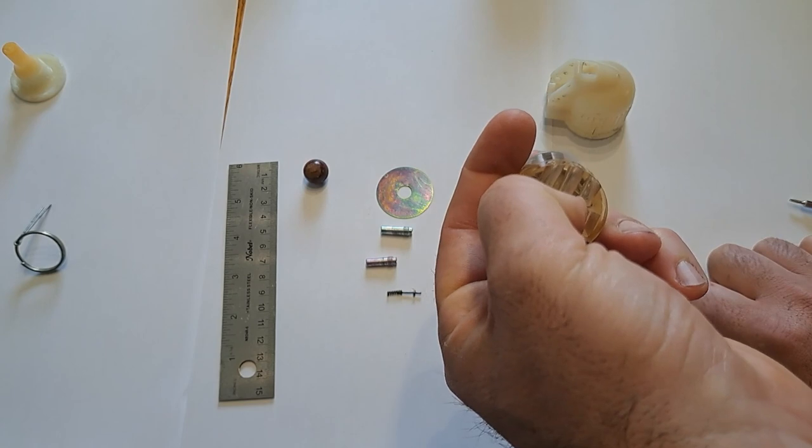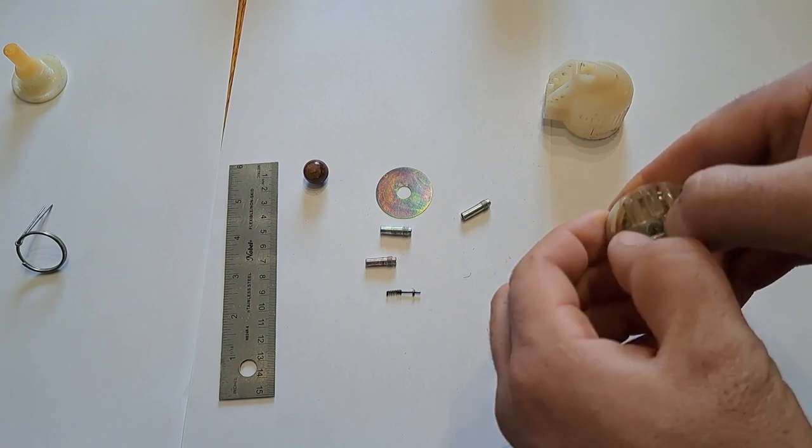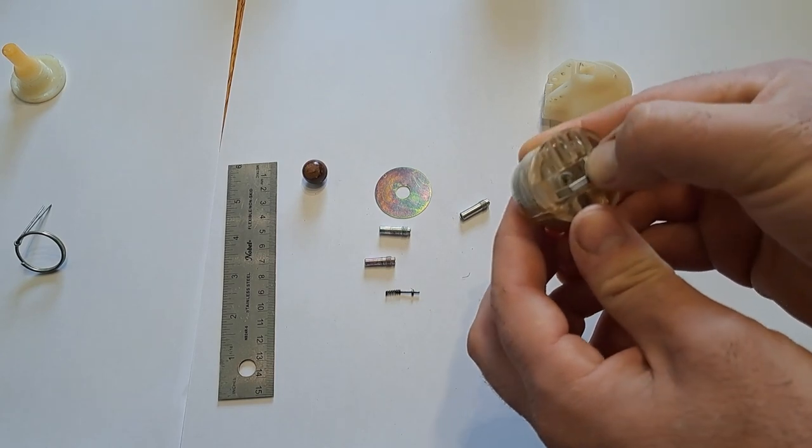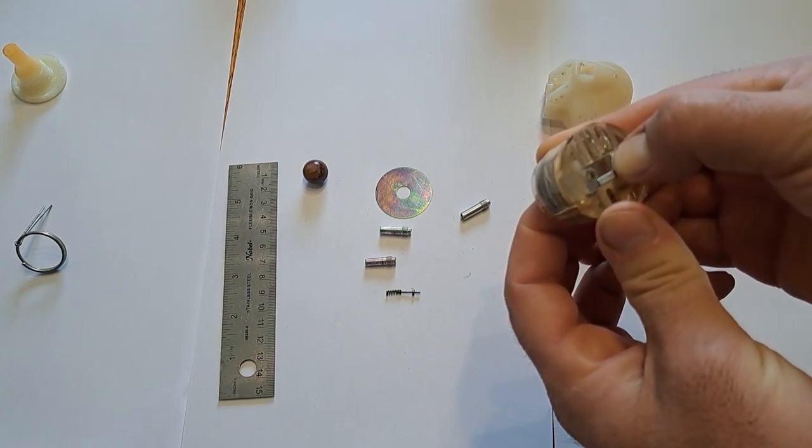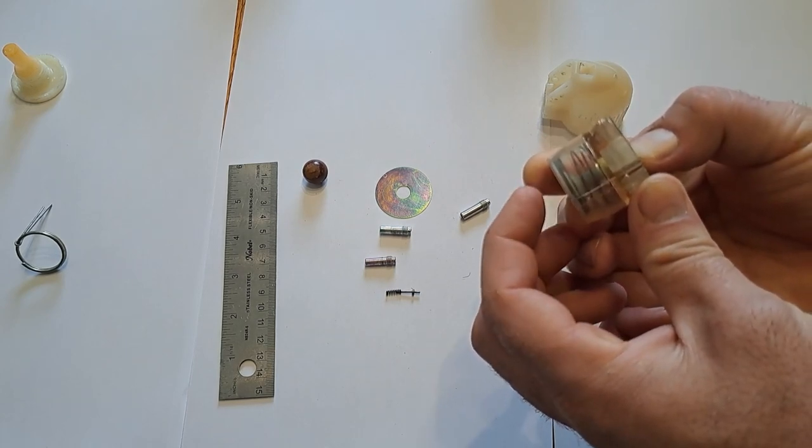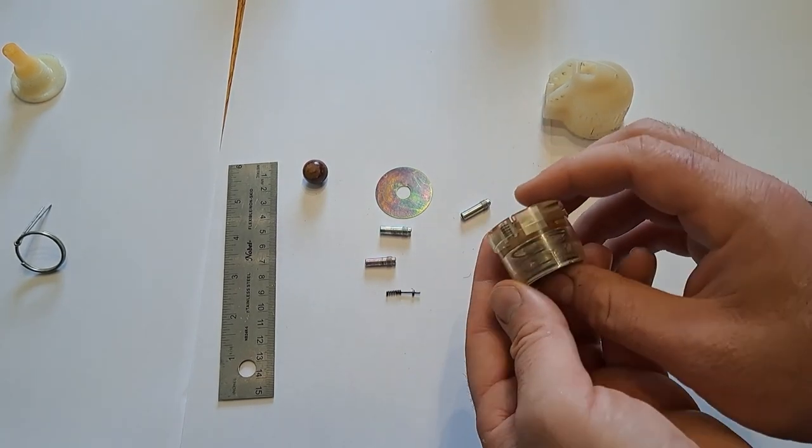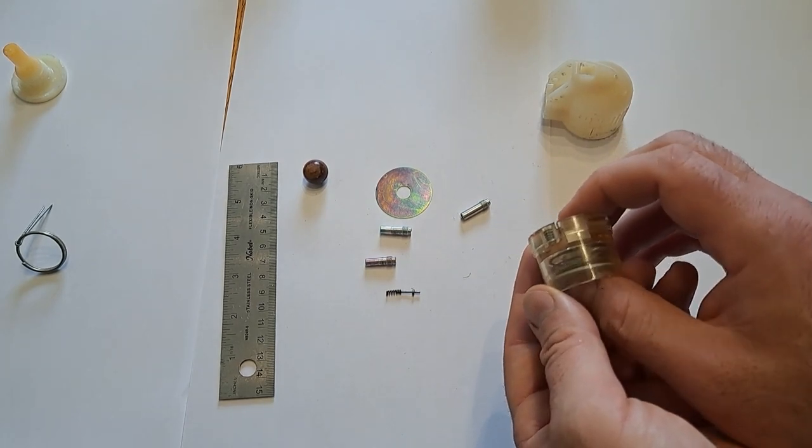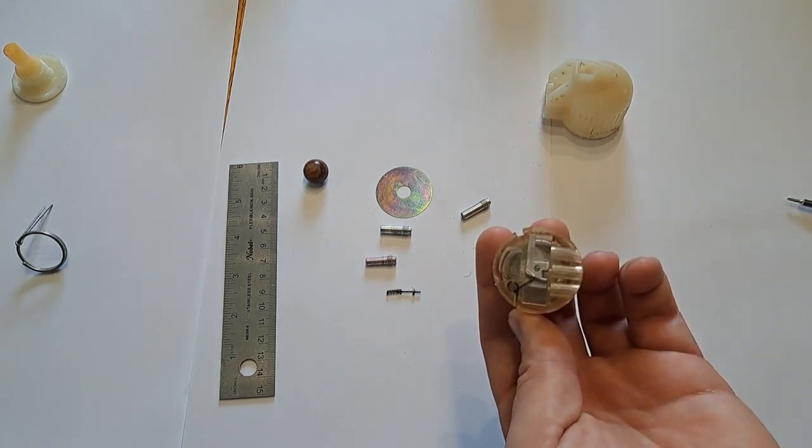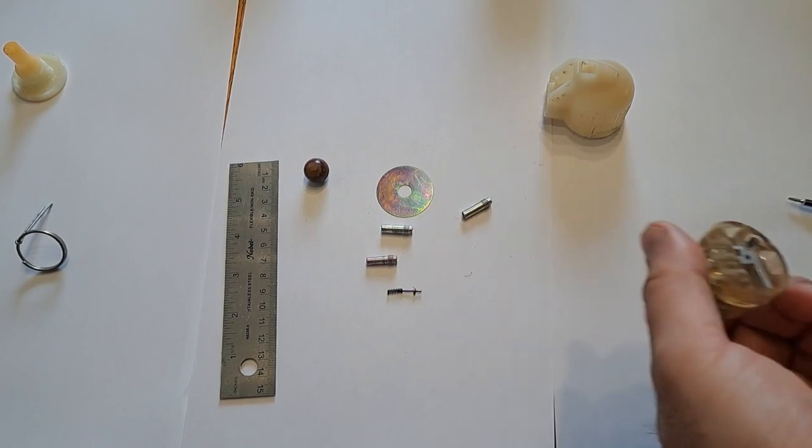So before you use your grenade, this is not centered. So it's off to the side like that. If you drop the grenade, nothing's going to happen. What you see underneath here is the firing pin. You can see it on the side here, how it works. Thankfully they made this thing clear so it's easier to see. As you see, it can go right up when this thing is centered, and that's what ignites the grenade itself.